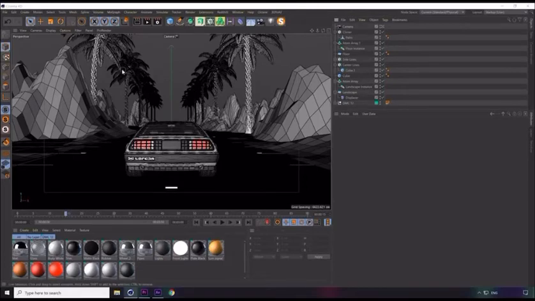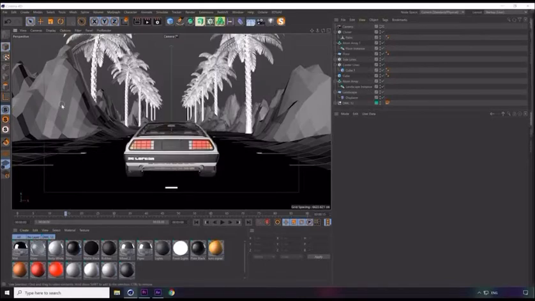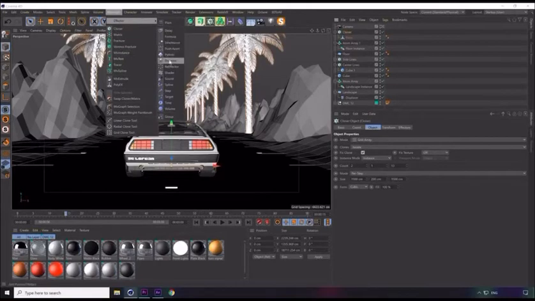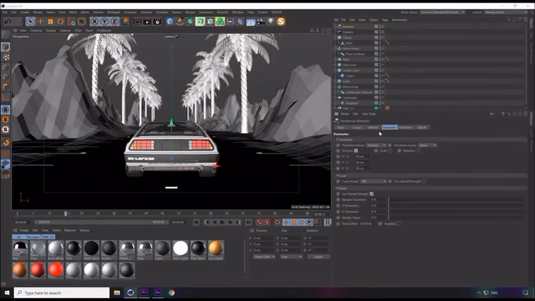Things are starting to look a bit too dark with all these segments, so maybe I'll switch back to Gouraud shading with no lines, and I can just see a bit better what's going on. Going back to our trees, let's go to MoGraph, Effector, and Random, and we can use this to make our trees look like they are a bit different. You can see it's randomizing the position by default. We want to do this, but not in the Y direction. All the trees should remain planted to the ground, but we can leave X and Z to 50 centimeters. That's fine.